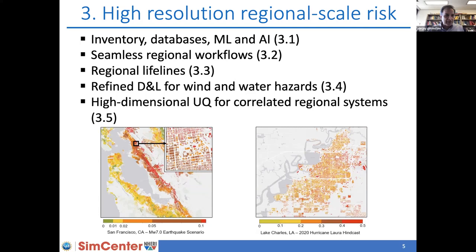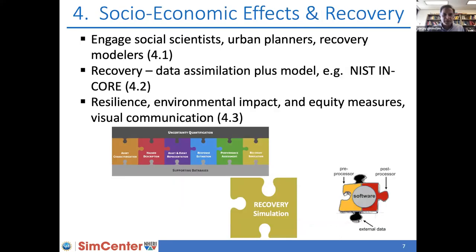The last research objective has to do with socio-economic effects and recovery. And within this part, this is sort of a stretch for engineers, but we've brought social scientists into the team to help us with this. And we hope this will increase the broader impact of the SimCenter. And here we have really three strategies.